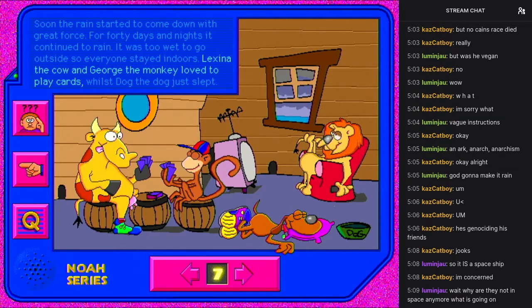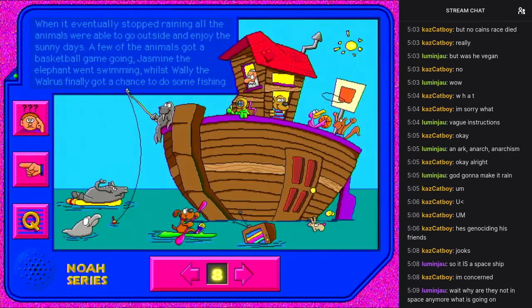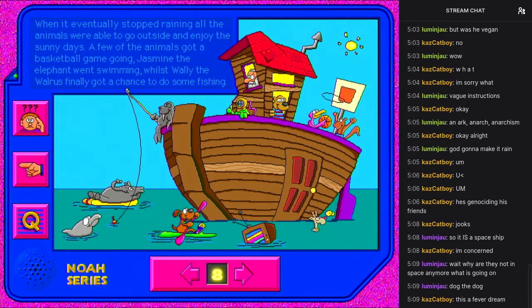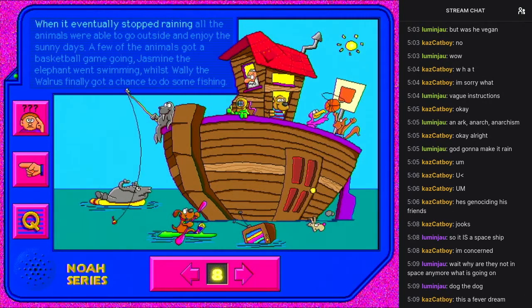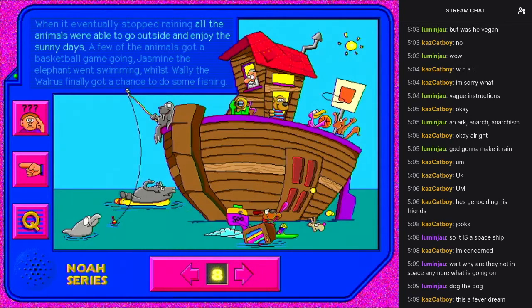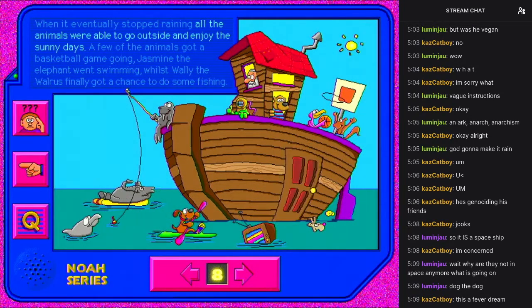Lexina the cow and George the monkey loved to play cards, whilst Dog the dog just slept. When it eventually stopped raining, all the animals were able to go outside and enjoy the sunny days. Has anyone seen my sunglasses? I'm hungry. Where's dinner?